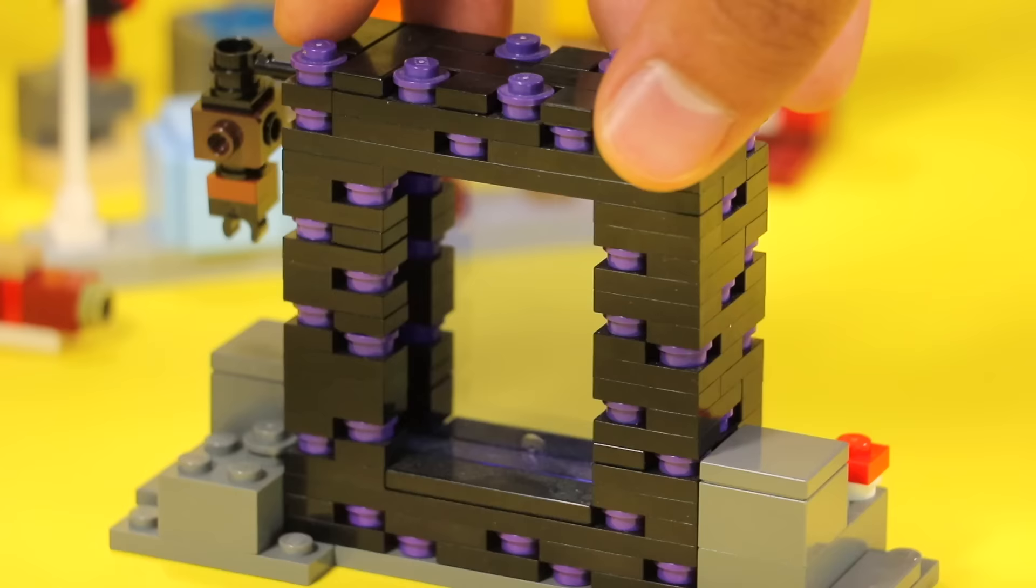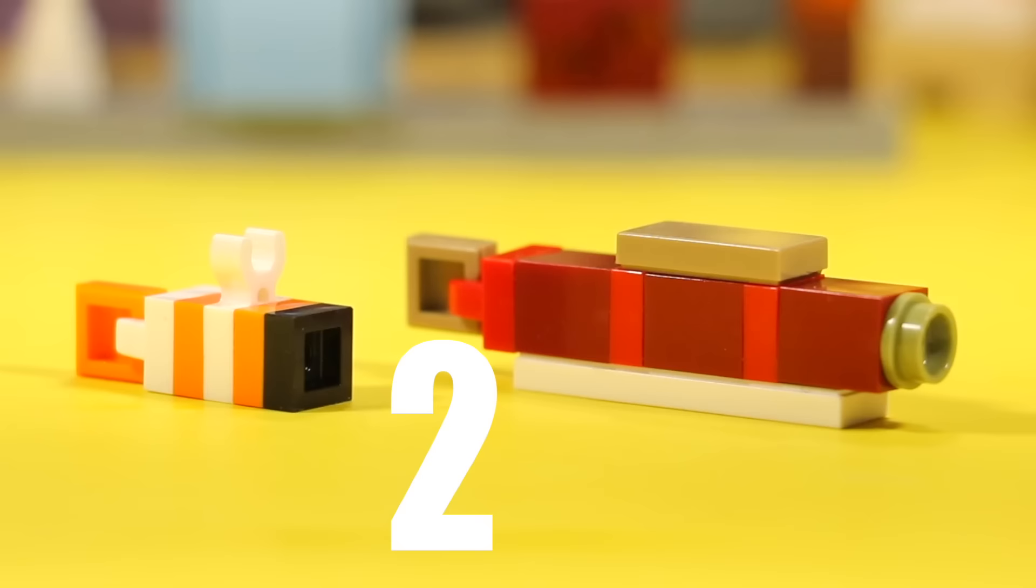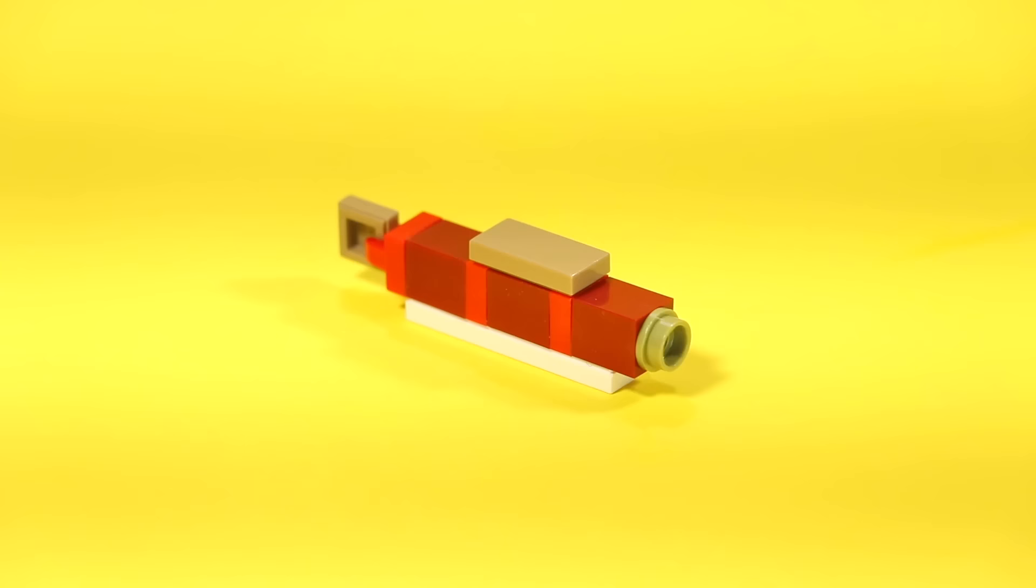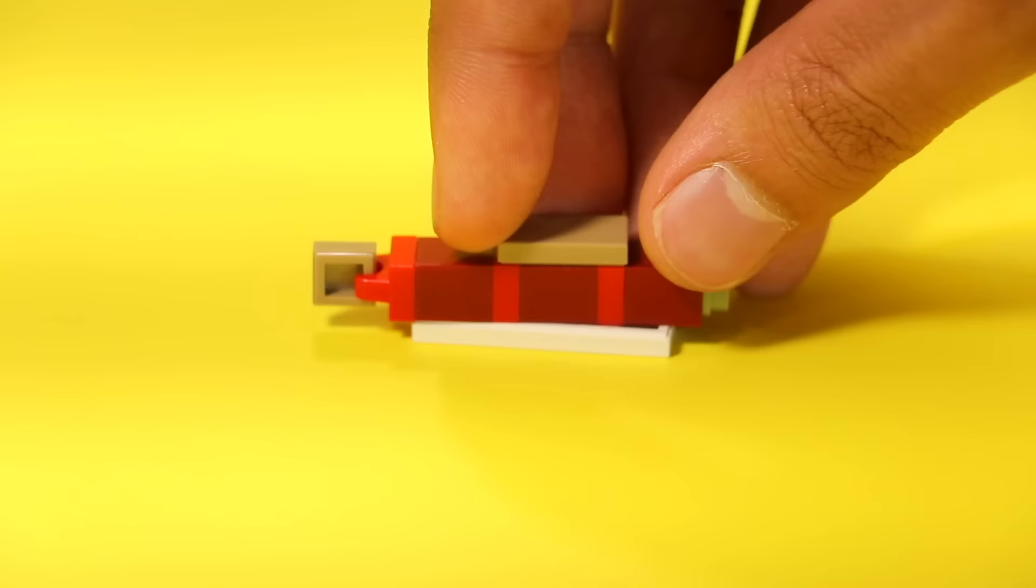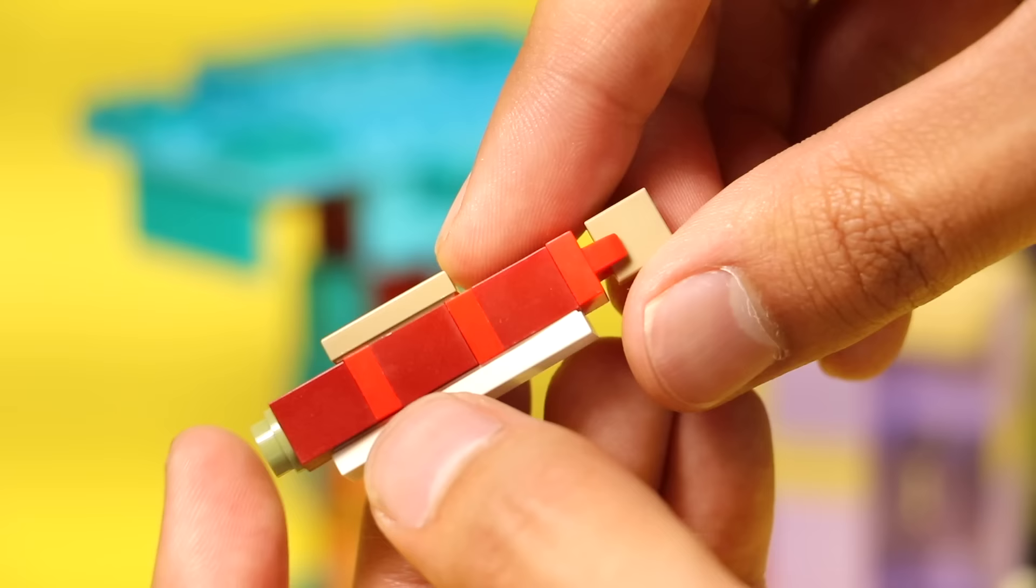And I just want to show this to you guys. Here are two little fishies, boys and girls. These are all brick built. The first one is a salmon. I use a white tile on the bottom for the belly of the fish. For the fins I use some tiles - the back one is held on by this clip, and then everything else is just built using some one by one bricks.